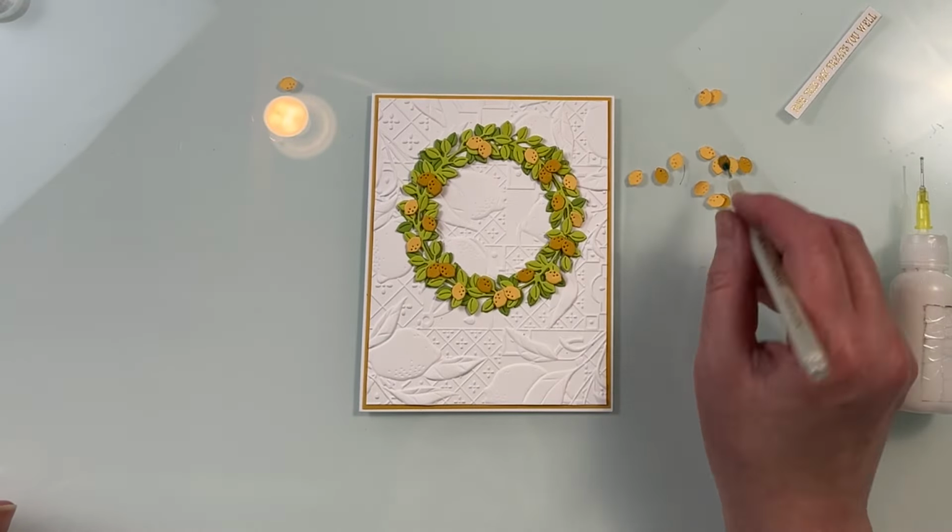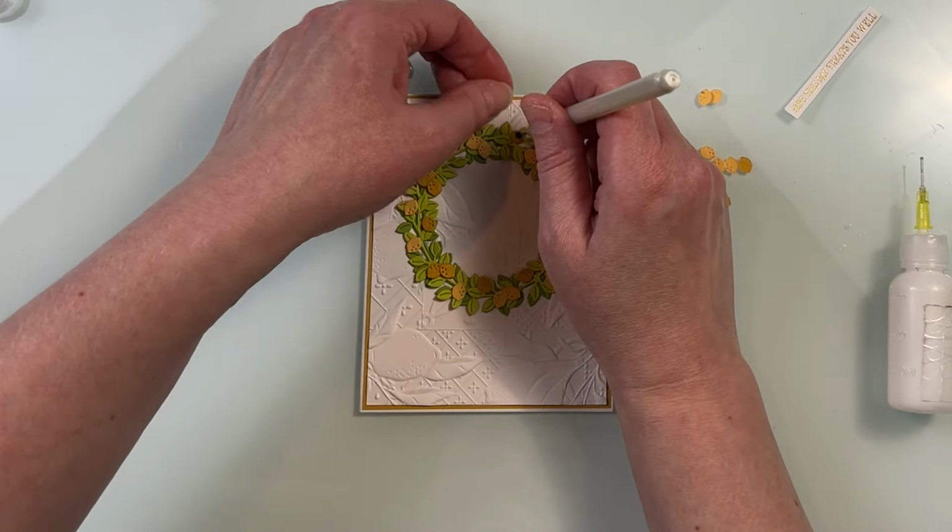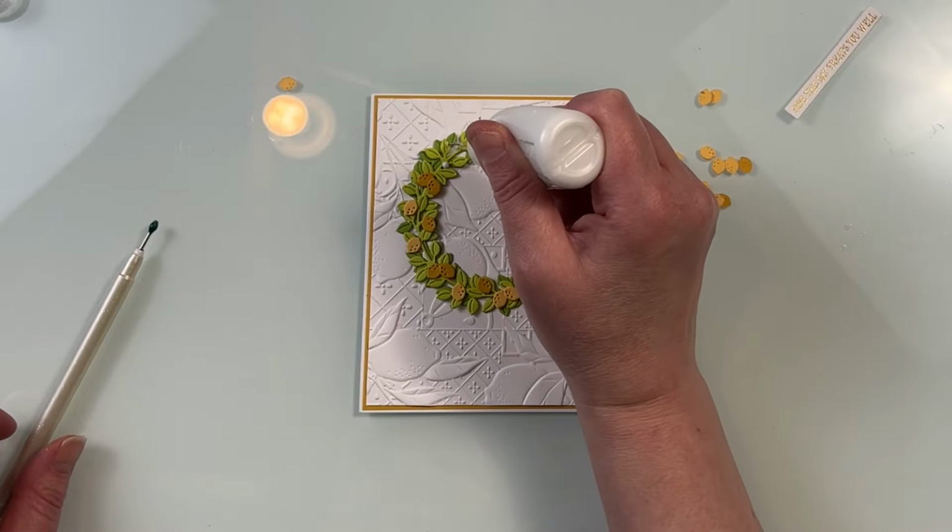And by using that die pick or the jewel picker, it makes it really easy to place those die cuts, press them into the glue, and make sure that they have good contact with it.